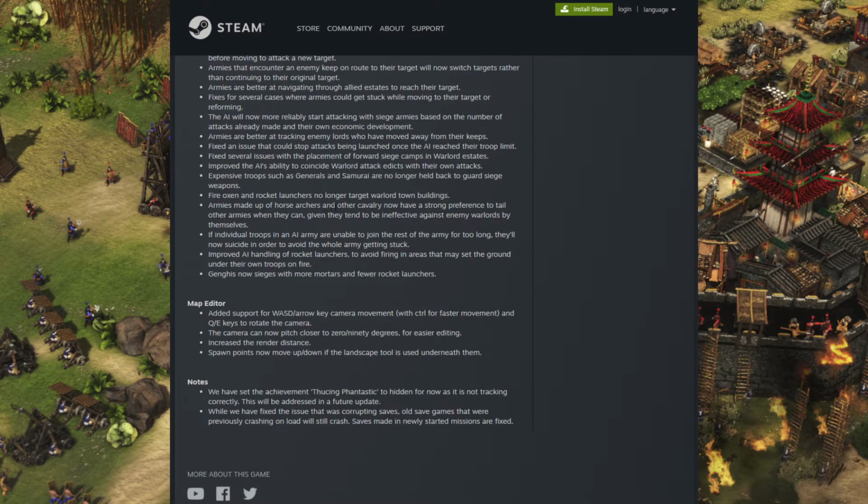Then we have armies made up of horse archers and other cavalry now have a strong preference to tail other enemies when they can, given they tend to be ineffective against enemy warlords by themselves. Okay. Then, if individual troops in an AI army are unable to join the rest of the army for too long, they'll now suicide in order to avoid the whole army getting stuck. Interesting. What in the world? They said, I'm out of here. Okay, I guess. Then we have improved AI handling of rocket launchers to avoid firing in areas they may set the ground on fire under their own troops.